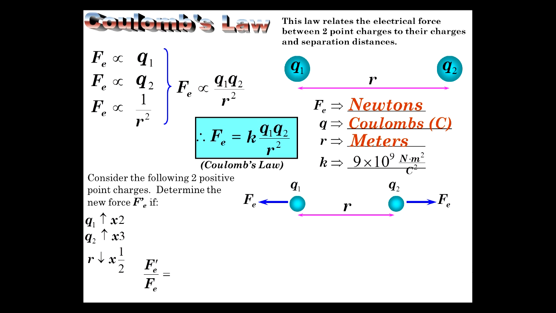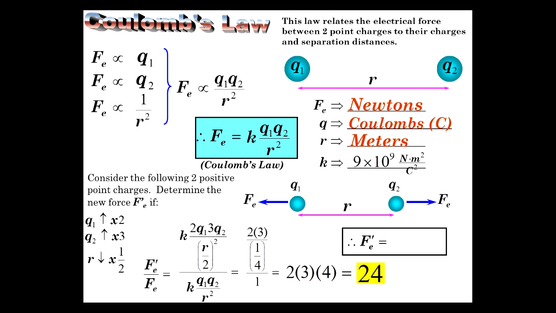The new electric force compared to the original electric force is K(2Q1)(3Q2) over (1/2 R) squared, over the original KQ1 Q2 over R squared. What happens to that big mess? A lot of it goes away. The Ks go away, and just the numerical coefficients are left. So we have 2 times 3 over a quarter over 1, which is 2 times 3 times 4, which is 24. So the new force becomes 24 times as big as the old force.